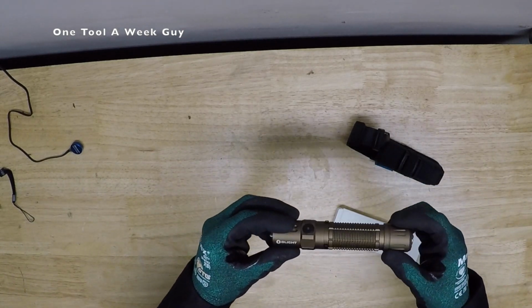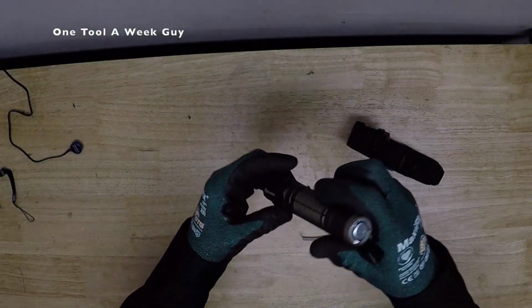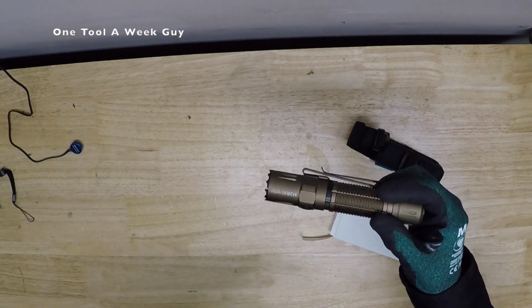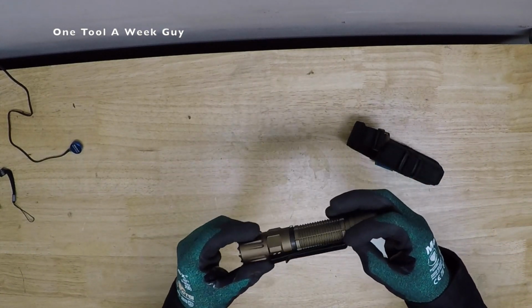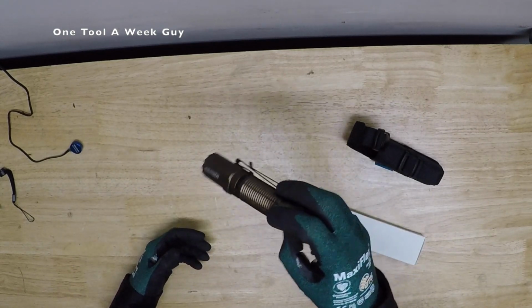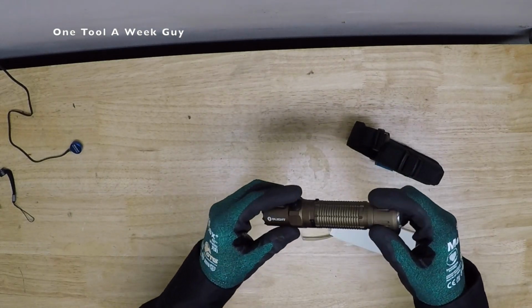This is going to be a tactical flashlight, but I found it that it's really neat. Look how bright it is. It's really neat just to have if you're in the construction, EDC, concealed, tactical, whatever the case is. This is going to be a very nice flashlight to have. Now again, it's going to be the desert tan. It's going to weigh in at 6.31 ounces.